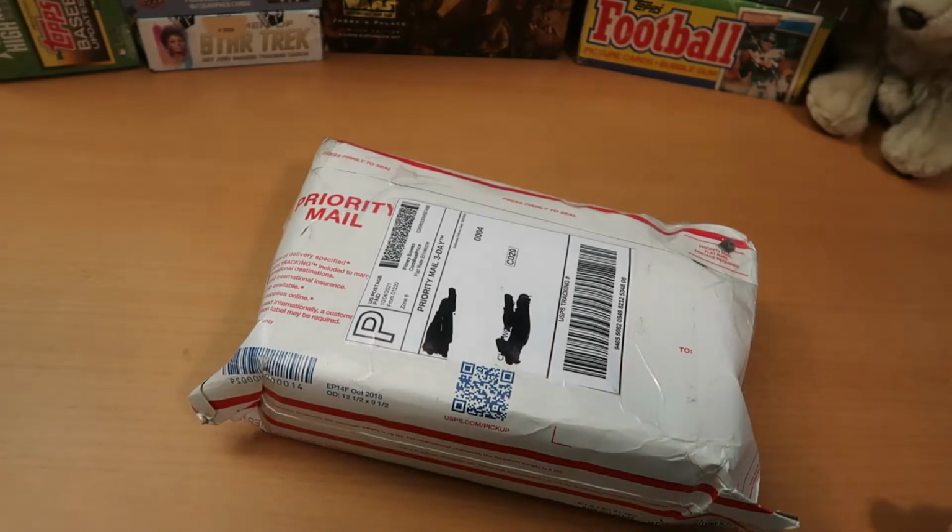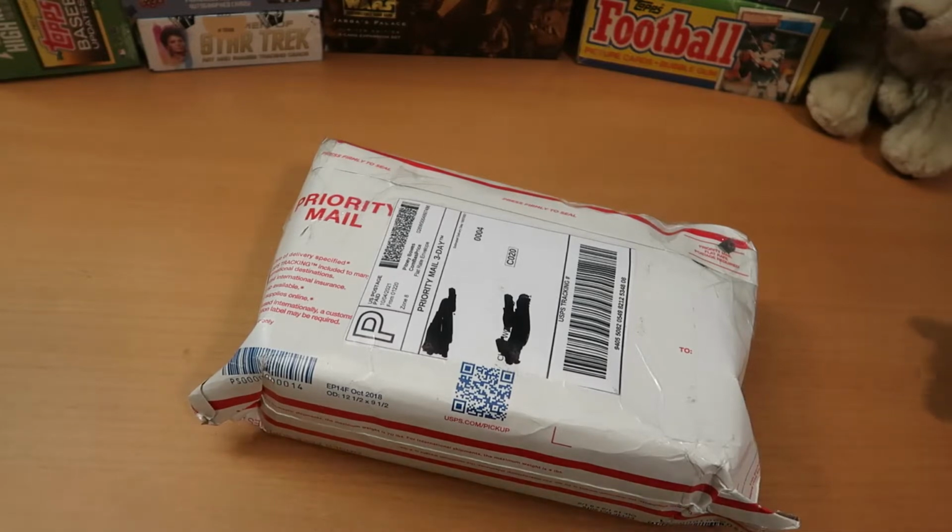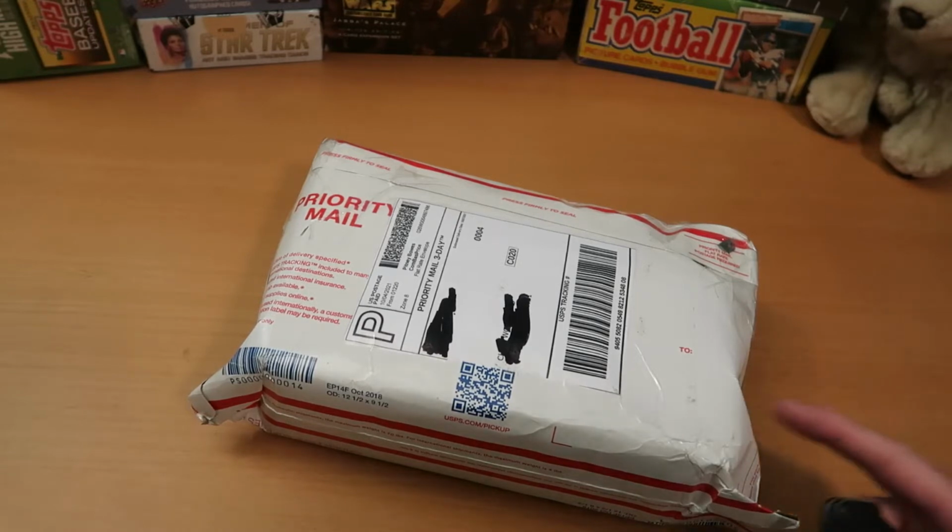That is good. Yes, it is football cards, because Jared does collect football and baseball, much like myself. The thing that will be different about this, it is vintage football. These are cards from the 50s, 60s, and 70s. Oh, wow. And I invited you over because I don't think you have any cards that old in your collection. I do not. Yeah, so I'll give you some of these to take home, because I think everybody should have a little of that in their collection.